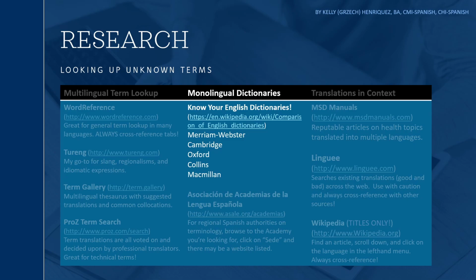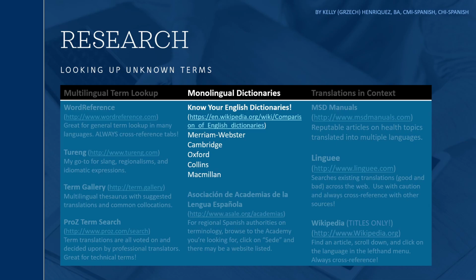I really try not to overwhelm people with sources when they're first starting out. I do want to say, though, in terms of monolingual dictionaries, you're going to have your English dictionaries, only in English. You're going to have your Spanish dictionaries, only in Spanish, or whatever dictionary it may be. Monolingual dictionaries certainly have their use. Now, I want to say with your monolingual English dictionaries, it's really important to know which dictionaries come from where.